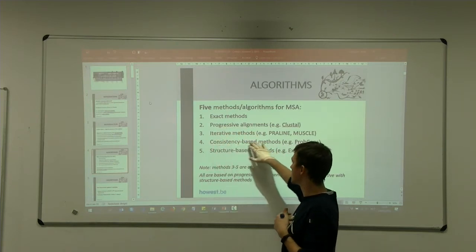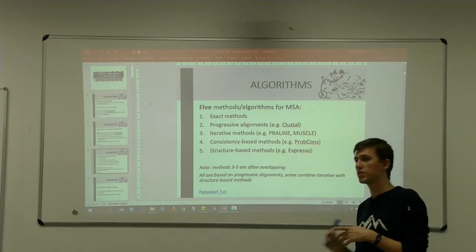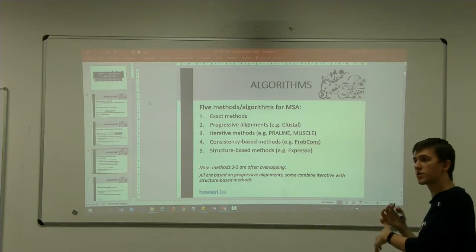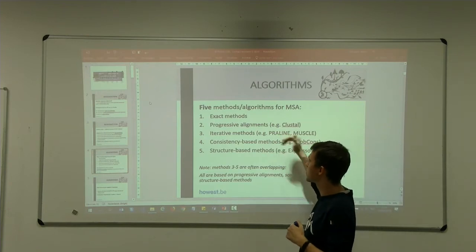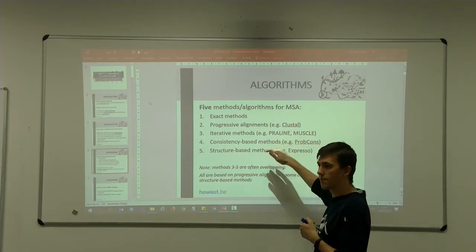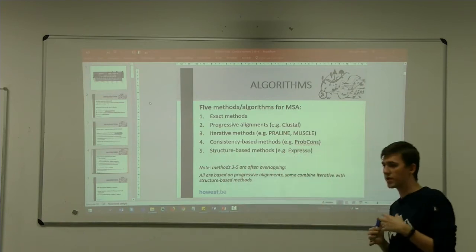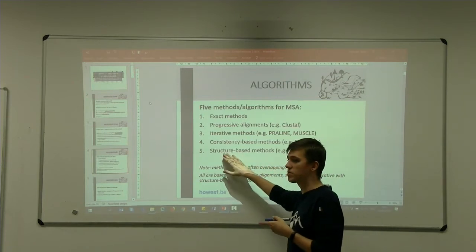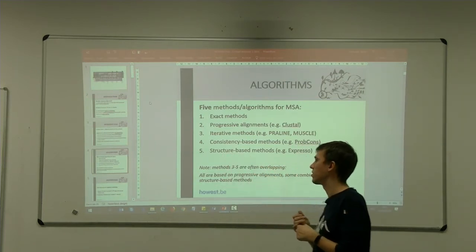And then there are also consistency-based methods, which, for example, make use of profiles, which we saw in the previous lecture. So this can be PSSMs, so position-specific scoring matrices, or the Markov models, which we can use in these consistency-based methods. A last method that we can use is structure-based methods, and the structure-based methods are actually the best way, because here we use structure information, which is more conserved than sequence information, to aid our alignment.